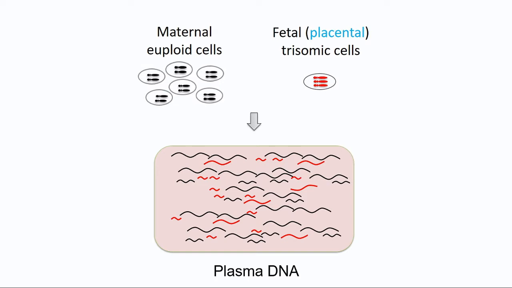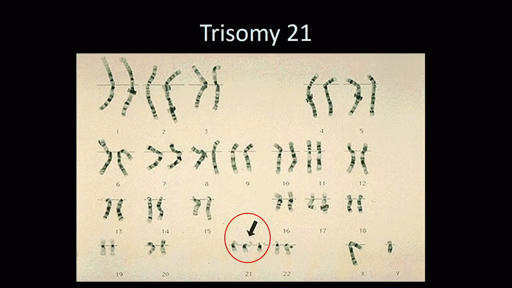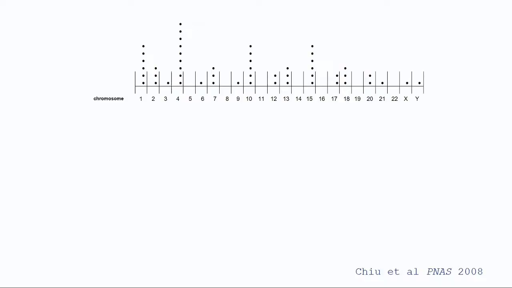So if we wanted to make use of this material to detect a condition such as Down syndrome, which in most cases is due to having three copies of chromosome 21, what can we do? We can no longer analyze nice long pieces of chromosome, as I've just told you, the DNA is completely broken up. So back in 2008, we developed this method: we take a mother's blood sample, extract the DNA, and use sequencing to count the DNA fragments. Just sequence a big pool and then count how many molecules actually come from chromosome 21.